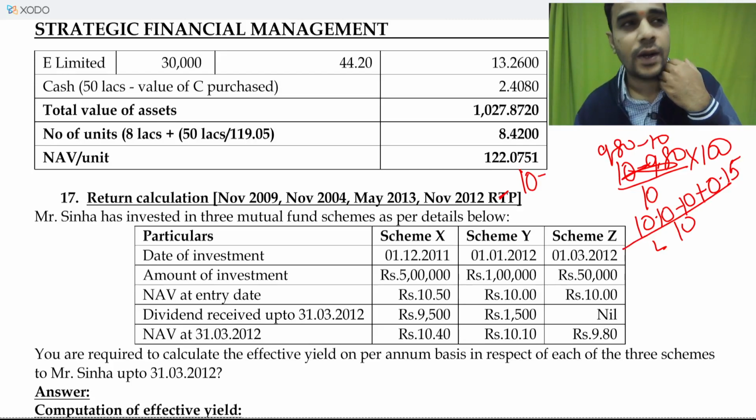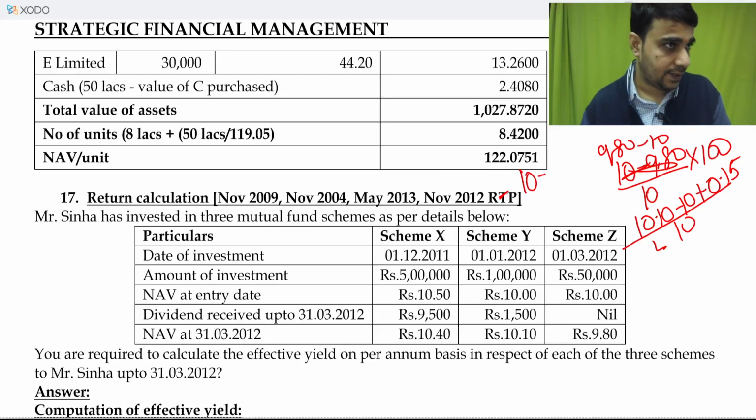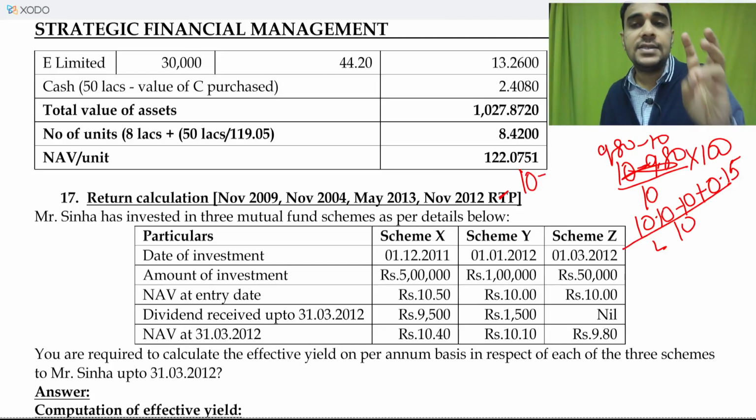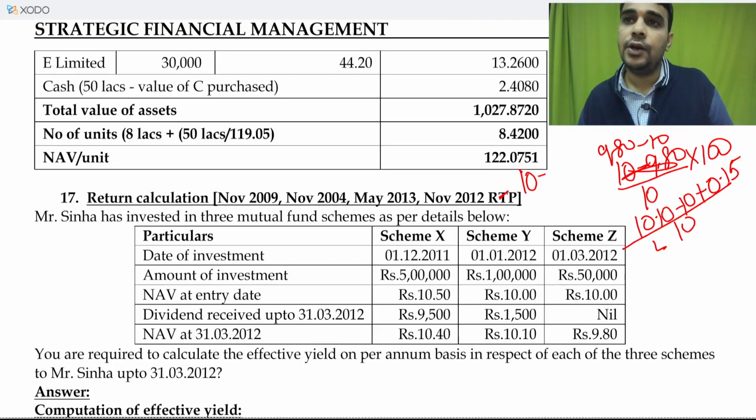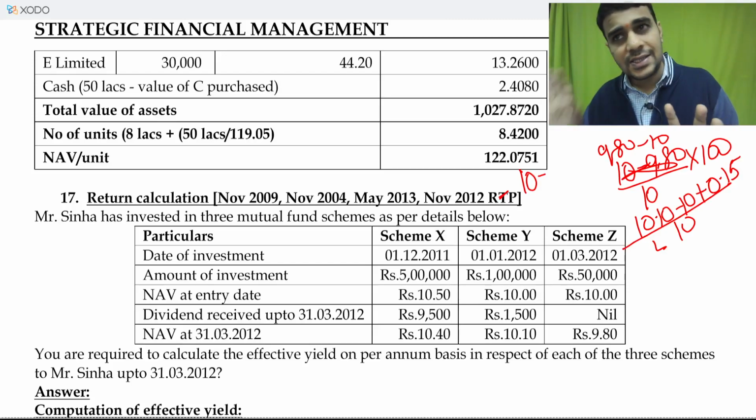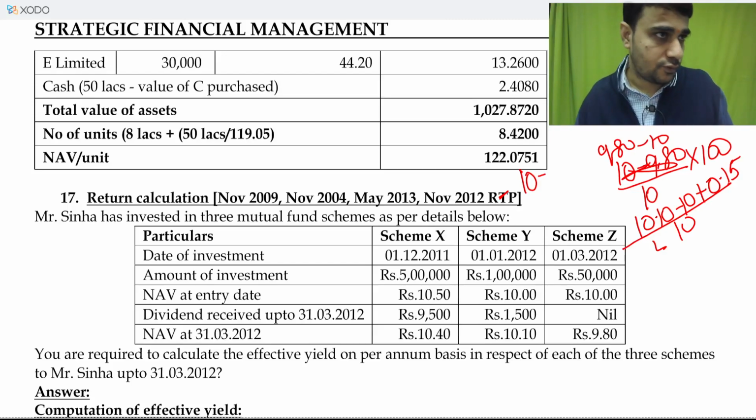I'm not very sure what is done in mutual funds. I'll check what they have done in this question, but it can be an assumption. You can consider 1/12/2011 in the calculation, or you can ignore it. Similarly, 31/3/2012 should ideally be considered because that will be the closing NAV, the closing date. So the last date will be considered in most situations.